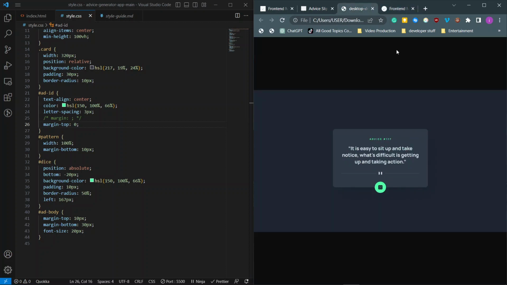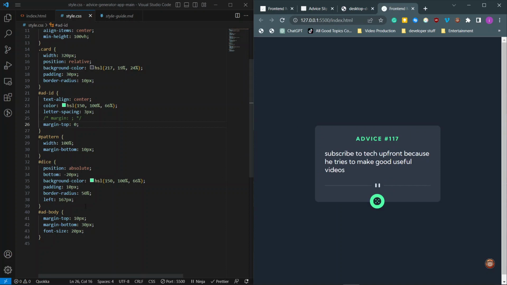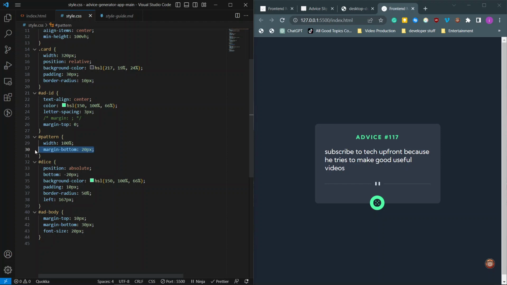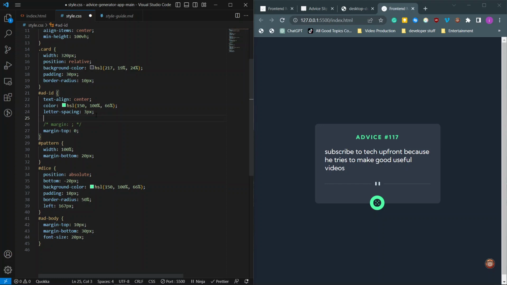And we also have to give it margin here too as well. So the dice, the pattern, make it margin bottom 20. Copy this advice ID. Okay, let's just start with this. At least we have something super close.